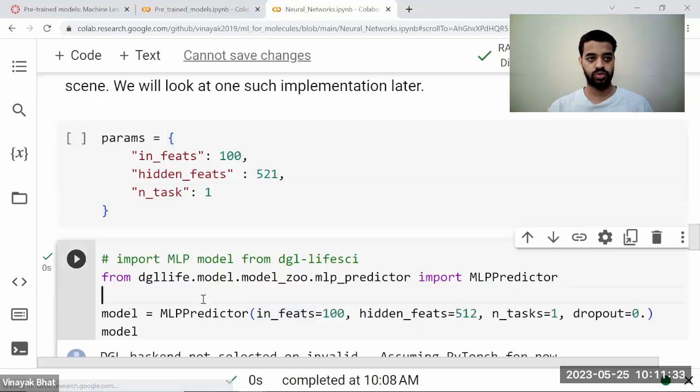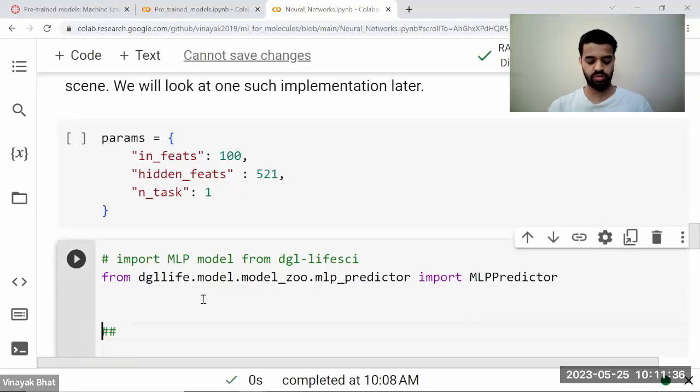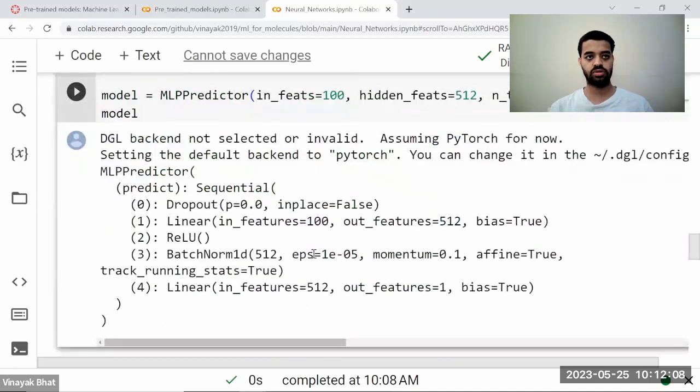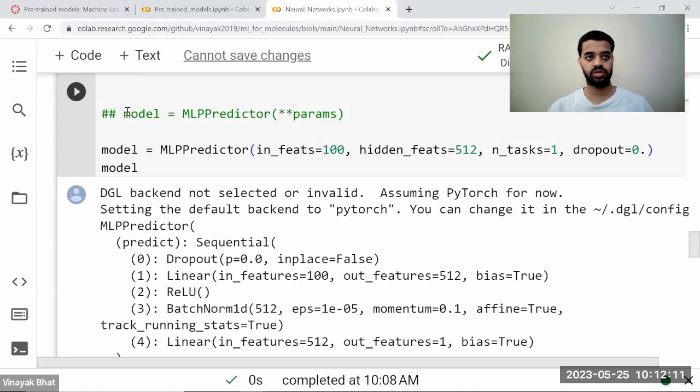So the code could be something like, I won't execute it, but if someone is confused with that code, model equal to MLP predictor, and then instead of typing all of this, I would pass PARAMS. So this is these parameters, and let's see what happens now. Let me execute this model somewhere else and show you what difference we get.